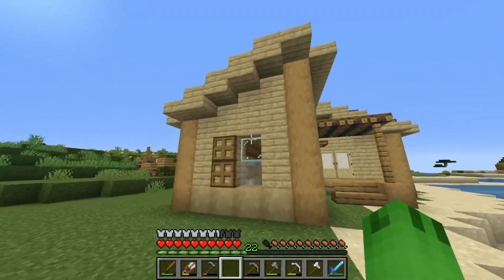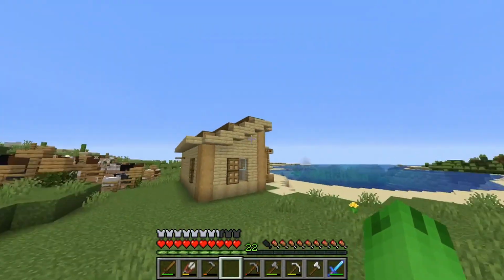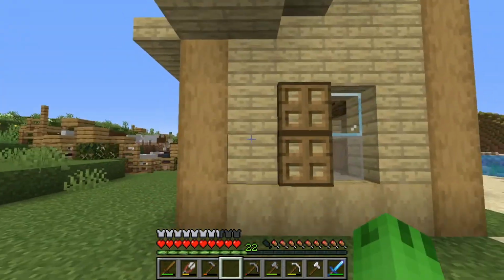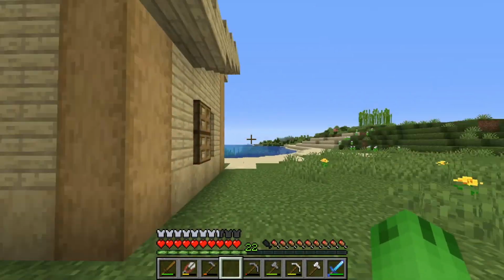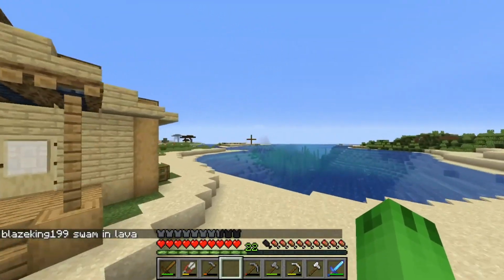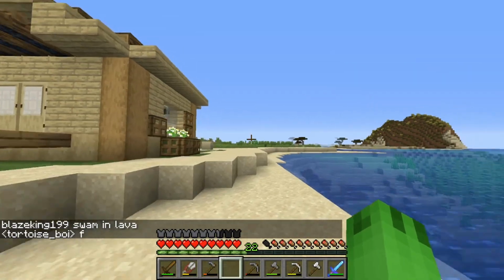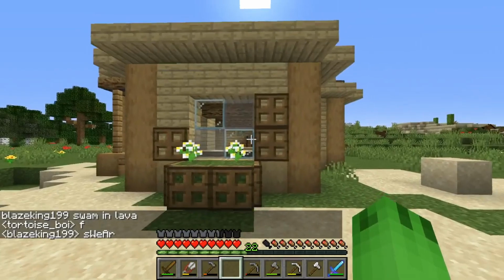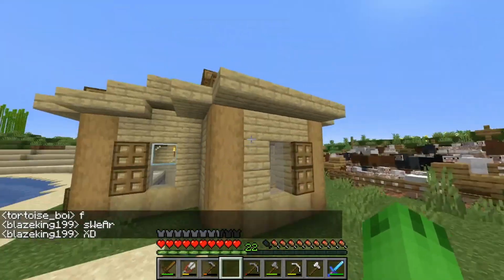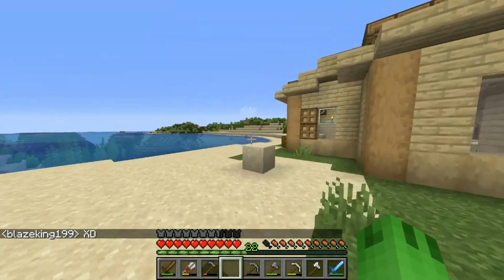So we've got everything I showed you last time. We've also got a lovely new roof. It's slanted except for in the middle where it joins up on both sides. I haven't completely finished every single detail, but they'll come with time. Oh. F in the chat right there. We got this flower pot. The outside looks quite similar, except for that roof that I just put on and the sheep pen.